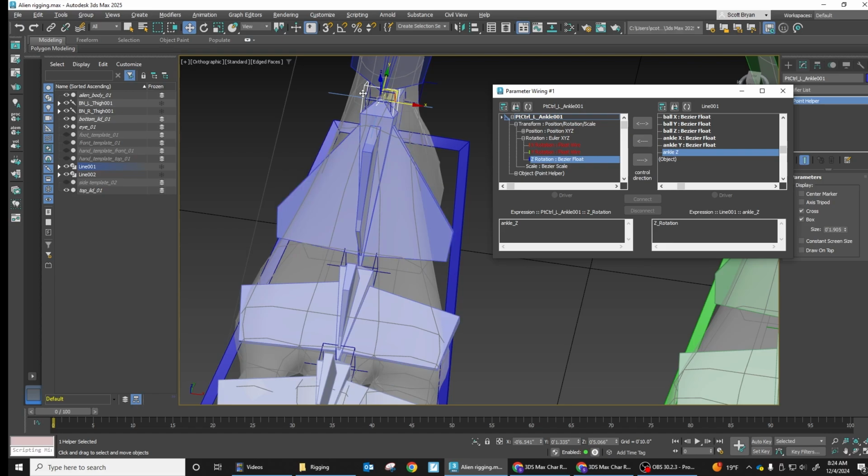I'm just going to hold down Alt and freeze the transform for that point. Now I'll still have to drop this down again, and remember this is not the frozen rotation, but the zero Euler, and we need to connect the Z. In fact, just for good measure, I'll go ahead and connect the other two as well.